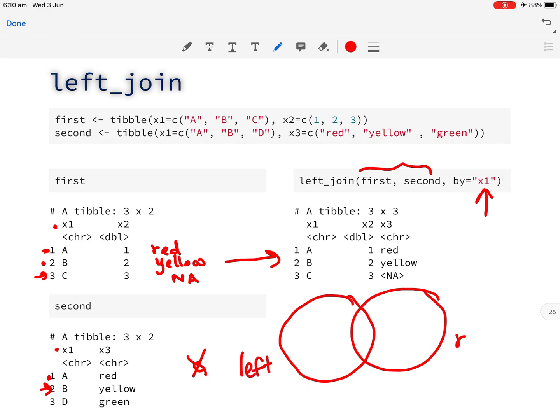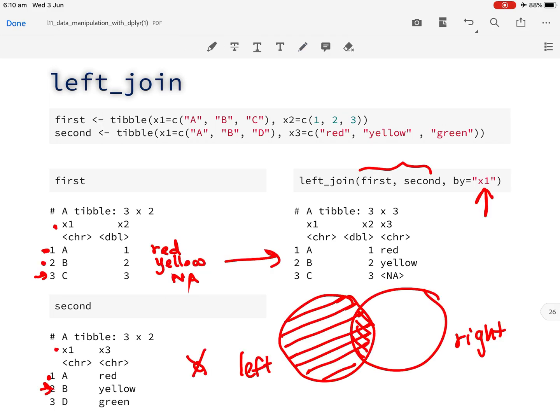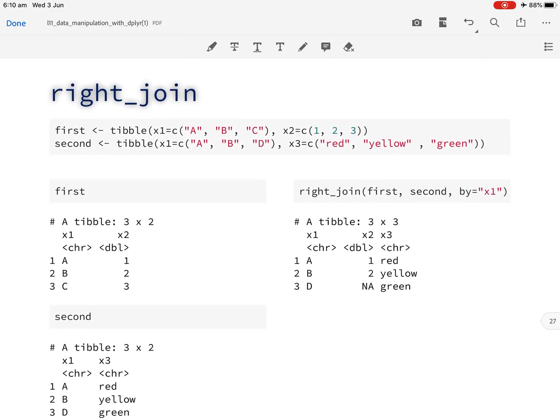It is like this. Left, right, all rows in the left data frame and only matching rows from the right data frame.